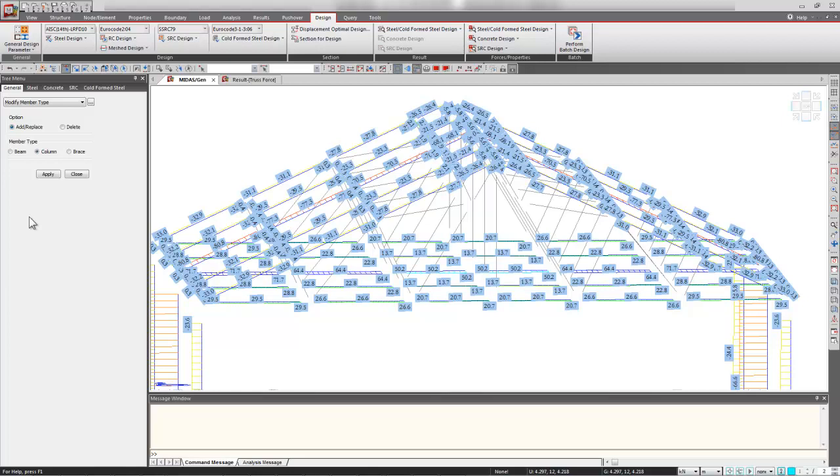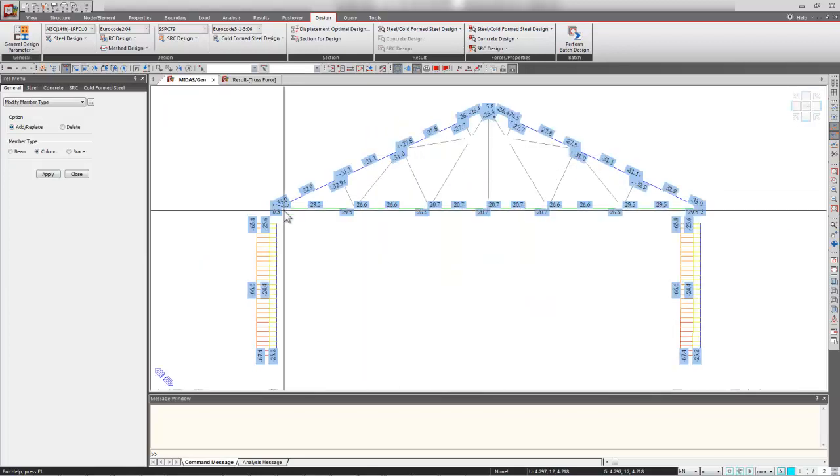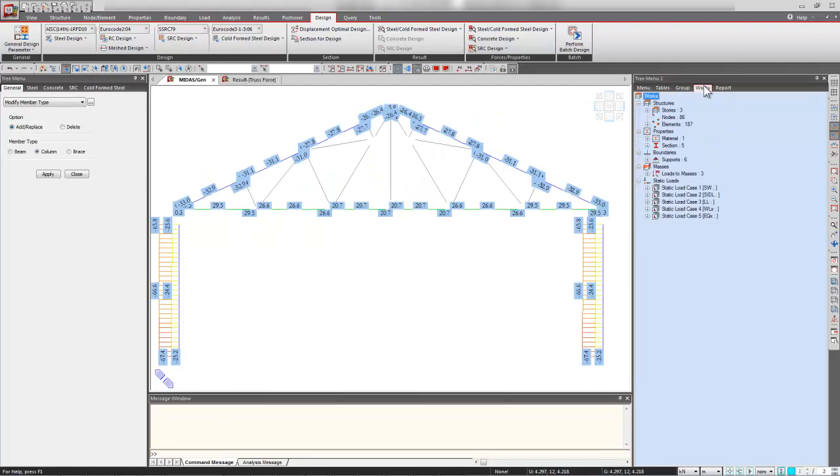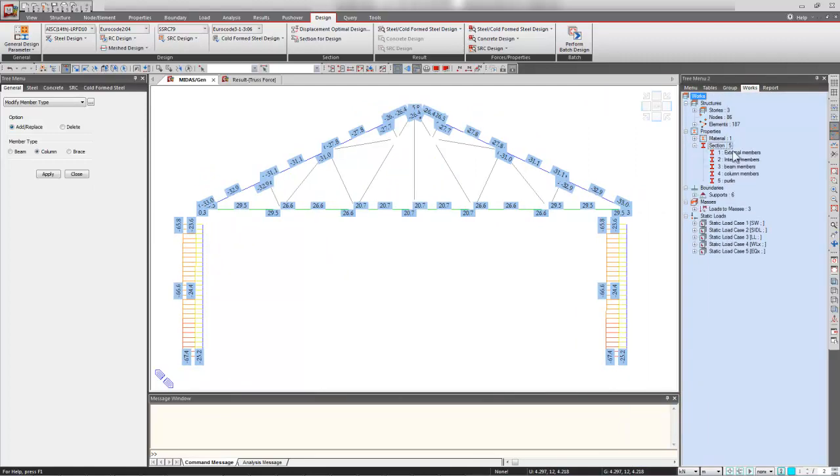So if we want to design our rafters as beams, then we need to select them, and then I'll just simply activate the second workstream menu. I need to just simply select them and then change their type as beam.